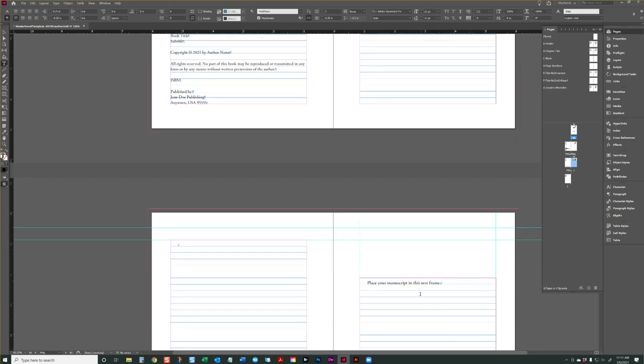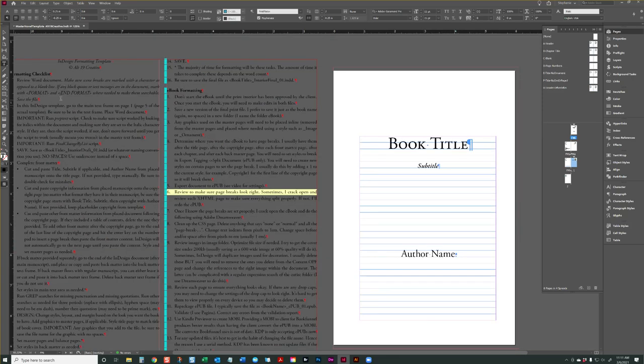So step one is complete. We've reviewed the Word document and we've made note of any special areas that we need to be concerned about. So step two is in the InDesign template, go to the main text frame on page 1, which is page 5 of the actual template. Be sure to be in the text frame and place the Word document.